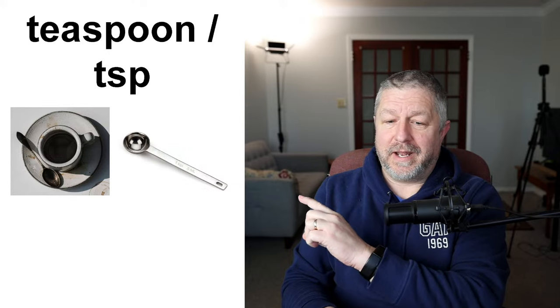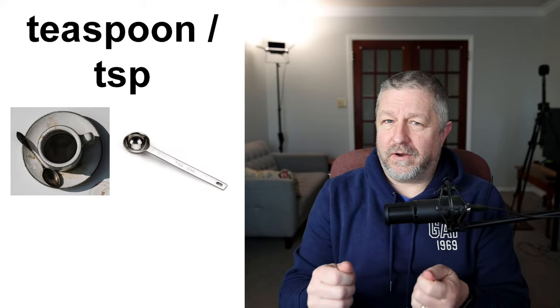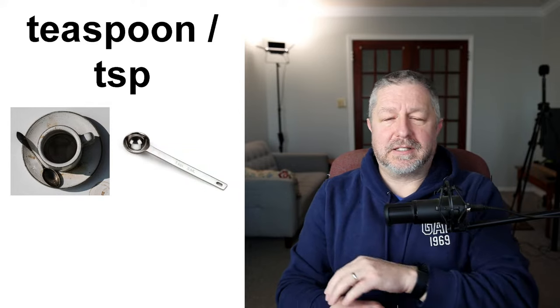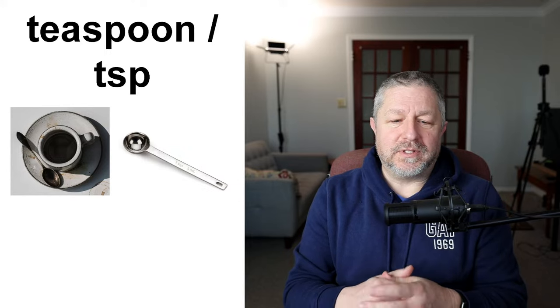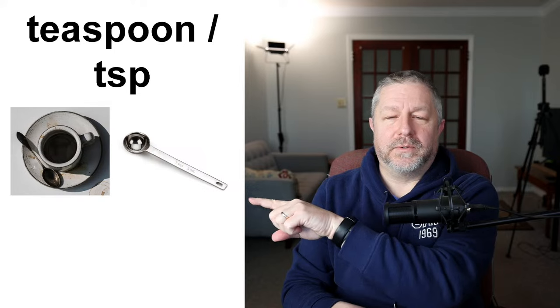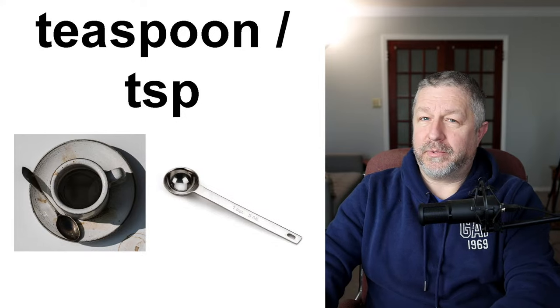This is a teaspoon. There are two kinds of teaspoons in my kitchen — there's a teaspoon I just grab from the drawer to stir sugar in my coffee, and this is not used to measure things. But in my cupboard, I have measuring spoons like the one closest to me here. This measuring spoon is exactly one teaspoon — I actually think it's close to five milliliters. When a recipe says to put in two teaspoons of yeast or sugar, I will grab this measuring spoon to get the right amount.